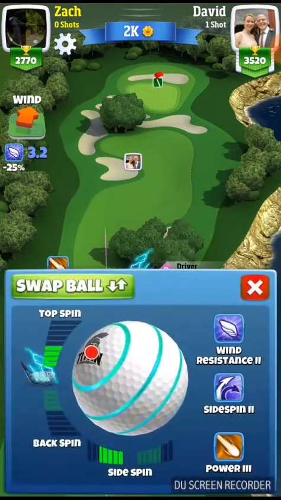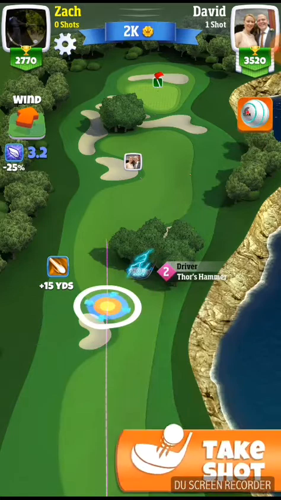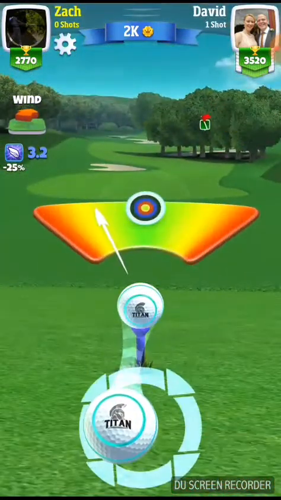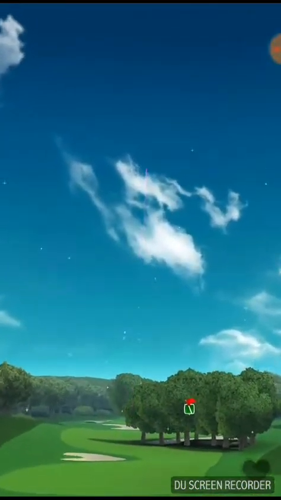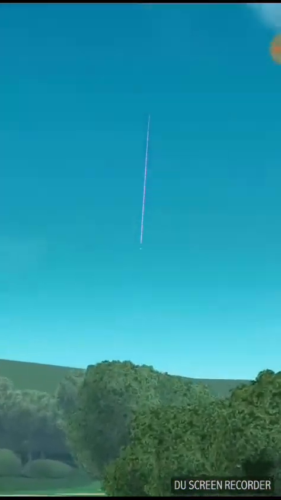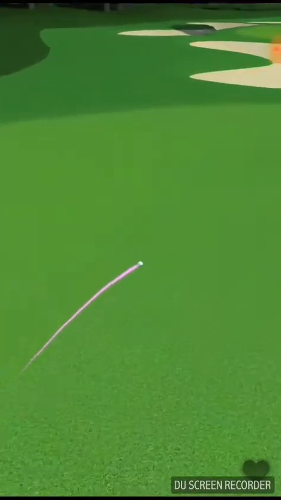Keeping it away from the trees. You're going to see me just do it like this. A little bit of extra curl just in case I shank it. Perfect shot. I mean, the biggest key is just keeping it away from the trees. I hit that with a Titan. I meant to hit it with a katana. It is what it is now.